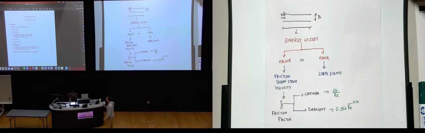Thank you, guys. Last topic of my part, open channel flows. Here, the situation is different with respect to what we saw before. Before, we had a pipe full of water, where the flow was driven by a difference in pressure. Here, we have a flow driven by gravity. So a difference in elevation, the gravitational force, is the main actor of this story. An open channel flow is a flow where the fluid has a free surface. By free surface, I mean a surface in contact with the open air.